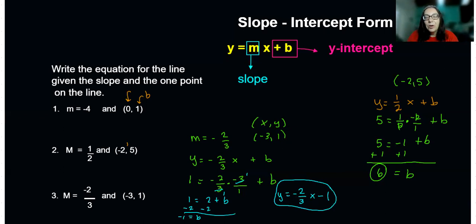How are we doing, everyone? Things to remember here. You need m and b to use slope-intercept form. If you don't have them, you've got to go find them. If in your ordered pair the x value is 0, the y value is your b, or y-intercept, excuse me. Like this, x is 0, so y is your b, your y-intercept.